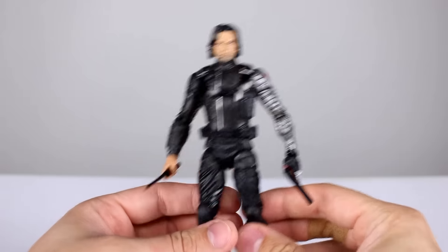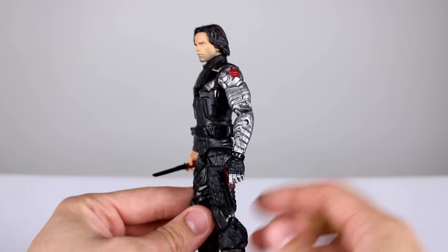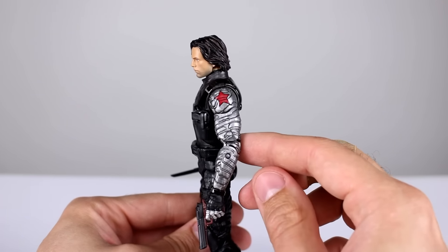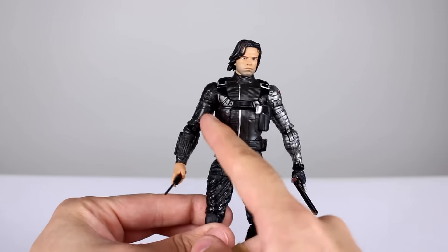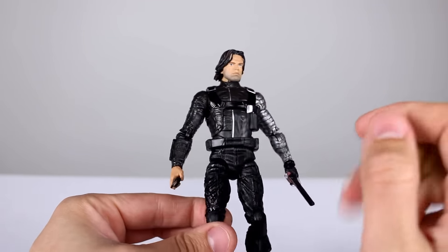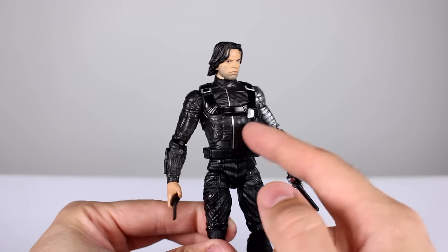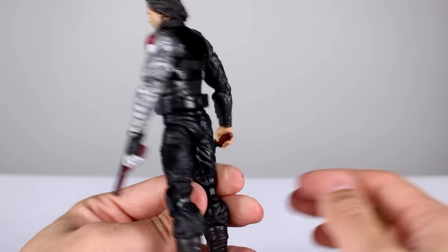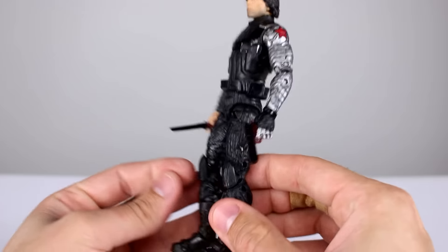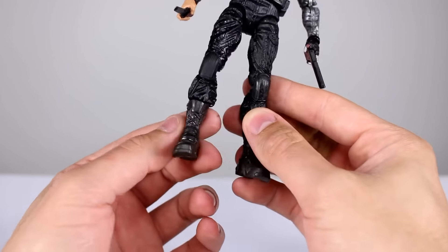We do have some new parts mixed with some old parts for the rest of the body. The arm has a nice paint job with a little bit of a wash; the star looks okay though not perfectly square. He has some varying colors throughout, so the paint's not terrible. The molded gun into the torso is not good — I hate that. Not only is it a molded accessory, but it doesn't even look good; it just looks built into his chest armor. You can see a bit of the black painted back up against the brown — not too bad, but it could use more paint.